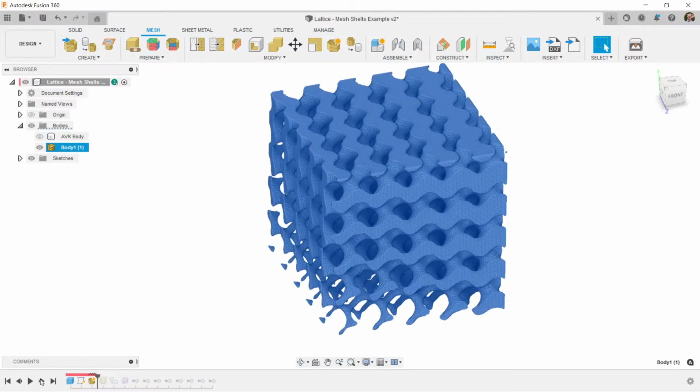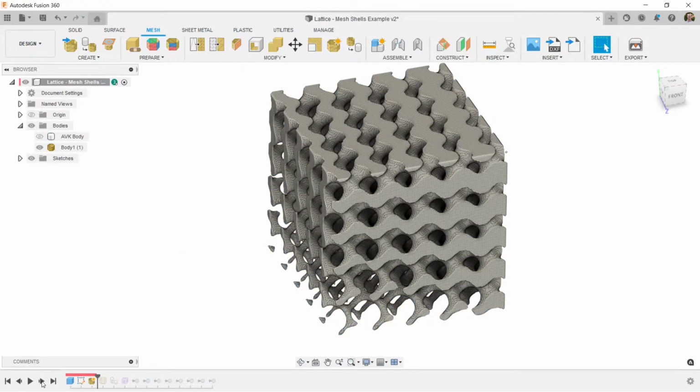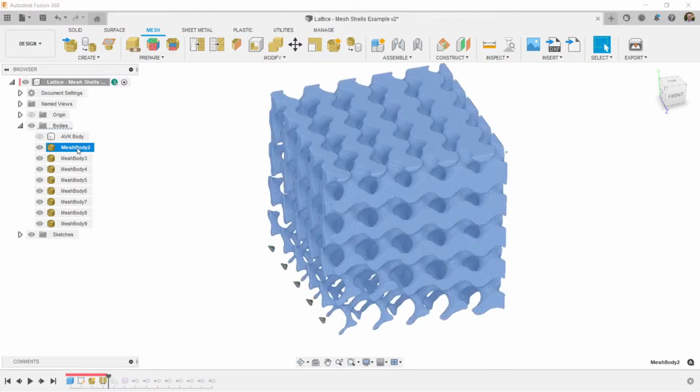So what I did was I used this feature called separate, under modify, separate right here, to separate this into all of the separate mesh bodies. Here you could see, I believe, 8 of them. And then I convert just the one that matters, which turns out is this one, mesh body number 2. And then the rest I could just discard. I don't need them. The key here is that the organic mesh conversion, which is also part of the product design extension, is a great way to convert these meshes into solid bodies if you would like to or if you need.